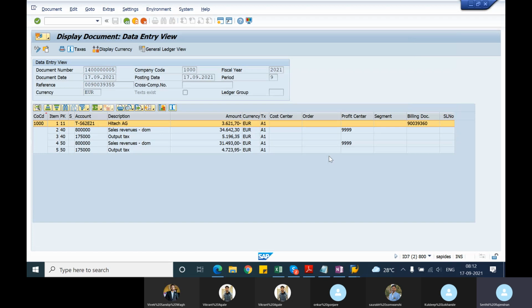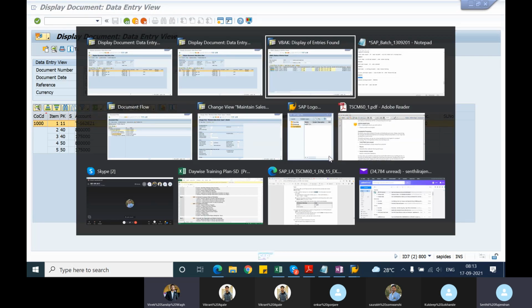So guys, you are able to see the difference? Yes, sir. What difference were you able to see, Vivek? The amount is changed.